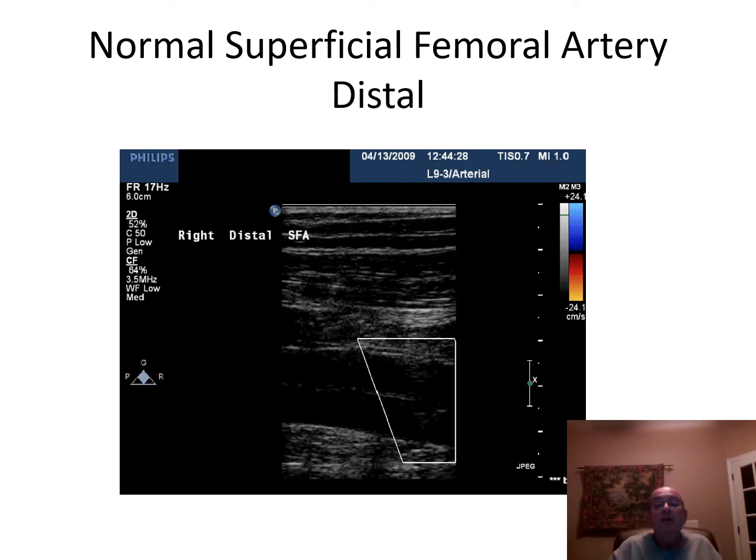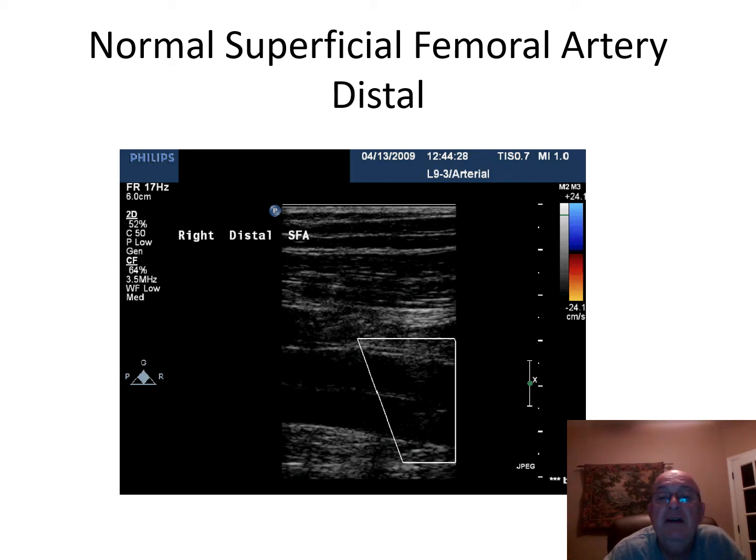This is the distal superficial femoral artery. If you compare it to what you saw earlier, you'll notice that the arteries are now located a lot deeper on the screen or in a more posterior aspect. This is one of the indications that you're reaching the distal superficial femoral artery or the area of Hunter's Canal, because the arteries will begin to run deep from your scanning plane. You'll see when we switch to the back of the knee and look at the popliteal, they jump back up in the middle here again.